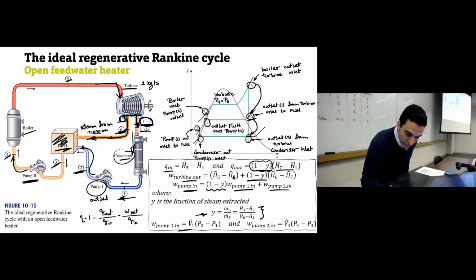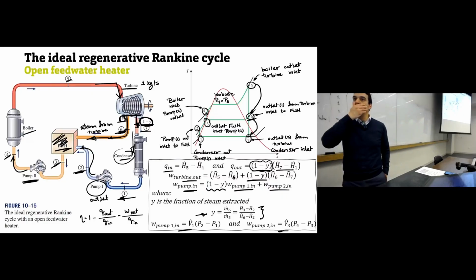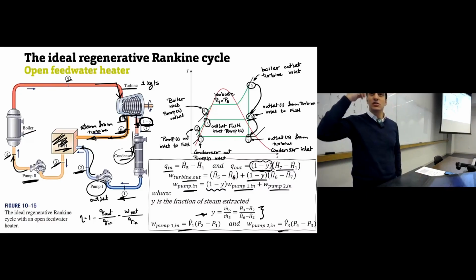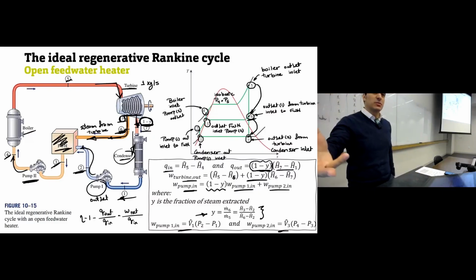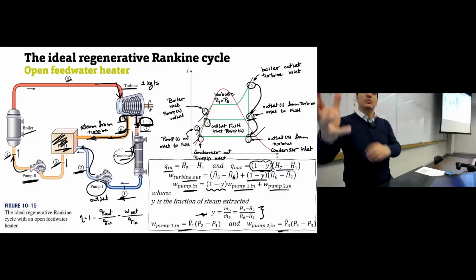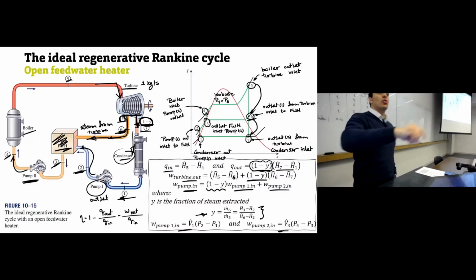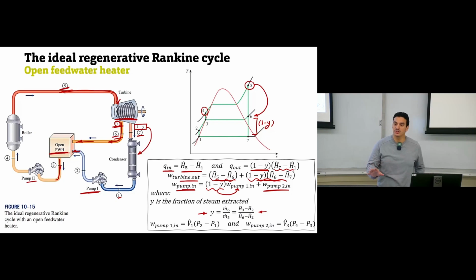Similarly, the work of the pump is v delta P, similar to what we did in previous cycles. Again, all these equations will be given, so there is no need to memorize them, but at least you need to know the logic behind why we multiply with 1 minus y in some of the terms. This is based on the amount of the working fluid that exists or is subjected to the change happening in this process. So again, the whole idea is the same: the same equation you will use to calculate thermal efficiency. But if you have a Rankine cycle, you have equations to calculate Q in, Q out, and net work. For the ideal reheat cycle, different equations. For the regenerative Rankine cycle, we have different equations for them.